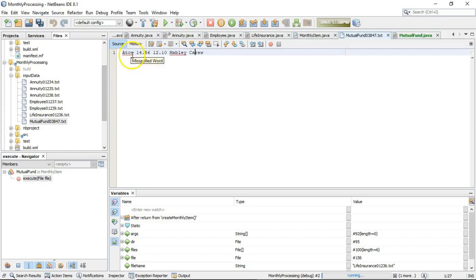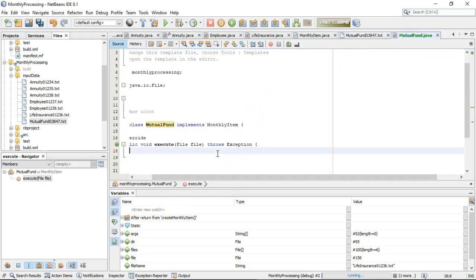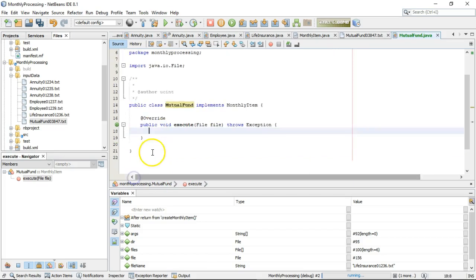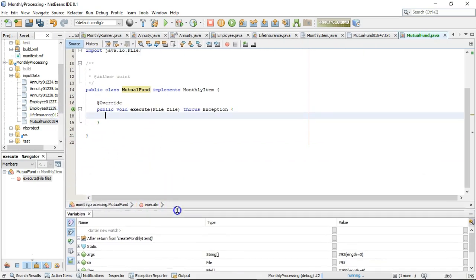Let's remember what's in this file. It's going to be a ticker symbol, current price, average cost, and then first name, last name of customer. Okay, easy enough to do. So in the execute method, let me try to give us a little more room to look here. In the execute method then, I'm going to do the scanner trick that we saw before.